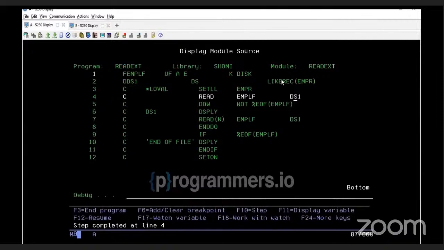So I'm reading this first record and displaying ds1. The first line got displayed, and now I'm doing read N.